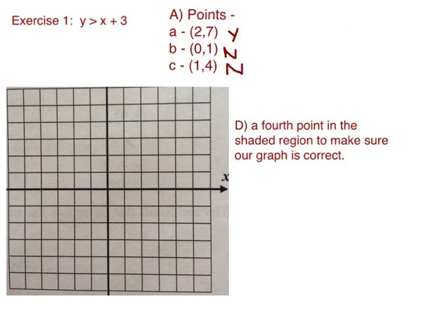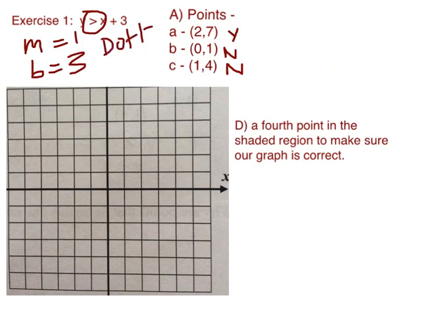So let's go ahead now and graph y is greater than x plus 3. Knowing that my m is 1 and my b is 3, and this line tells me that it's going to be dotted, and it's greater than, so it means we're going to be shading above. So let's now go ahead and graph it. I'm going to begin at 3, 1, 2, 3, put my dot in there. Now I'm going to go up 1 over 1, up 1 over 1, then I'm going to go down 1 over 1, just to make an easier line.